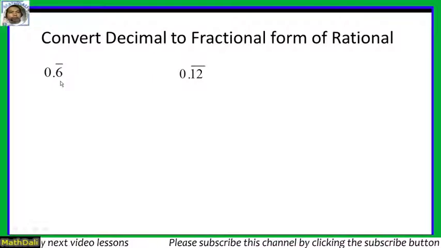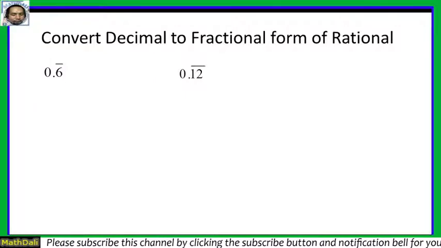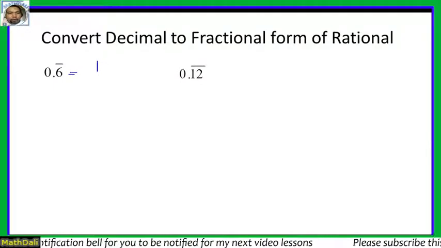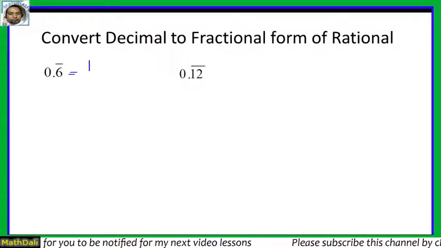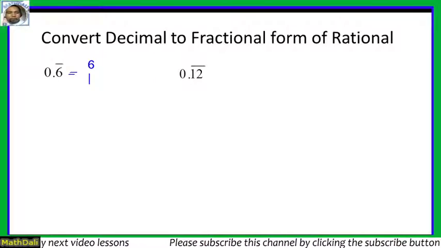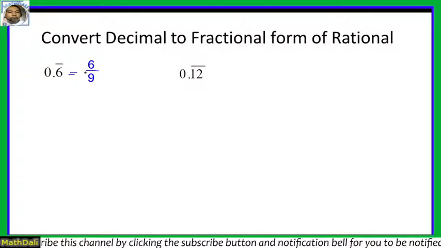Kung ilan 9 yung nasa denominator natin. So, halimbawa dito, meron tayong 0.6 repeating, or 6, we cannot identify kung yan ay tens kasi continuous nga yan. Nalagay lang natin dito yung ating fractional form. Ang fractional form nito, that will be equal to, yan. So, ilagay natin dito yung repeating decimal. Ilang yung repeating decimal? Isang 6. Then, kung isa lang yan, isang 9 lang sa ilalim, sa denominator. Yan. That will be 6 over 9. Kung isa yung repeating decimal, isang 9 sa denominator.